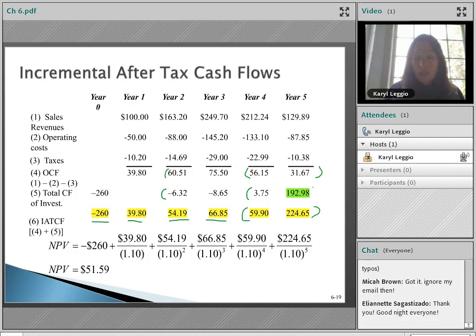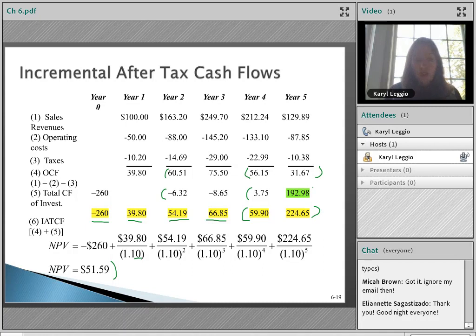They've told us our cost of capital is 10%. So now we're just doing a straight NPV problem. And when we do that, if we expend $260,000 initially, based on the projected cash flows, we're going to end up with an NPV of $51,590. You could, if you wanted, also calculate your payback period. They only asked us to do an NPV. So the NPV is positive.